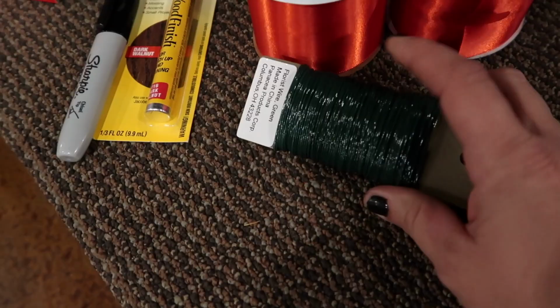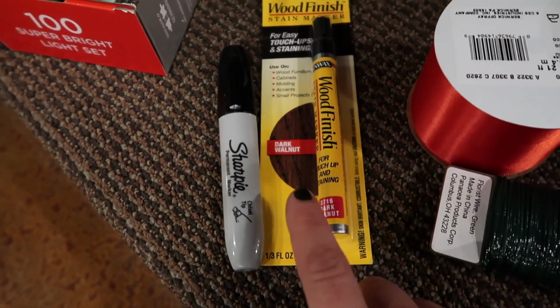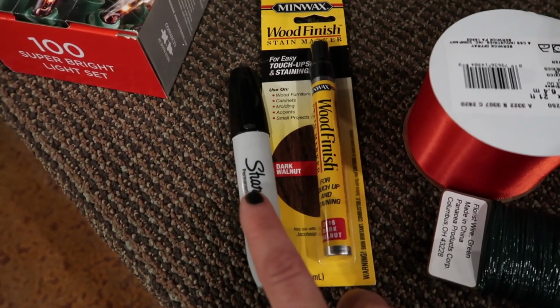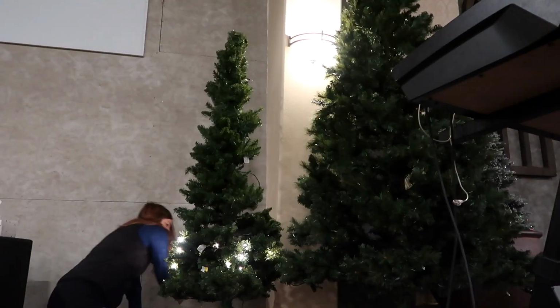We've got some paddle wire to make the bows. I've got a Sharpie and a stain stick so I could repair some scuffs on the windows, and then I like to paint over the tops of the screws because they're silver and I don't want those to shine. And then the 2 boxes of lights for my one tree. So I am just gonna get after it.